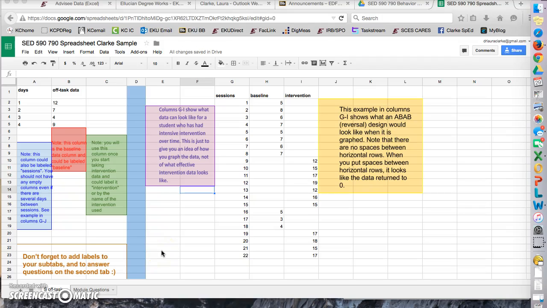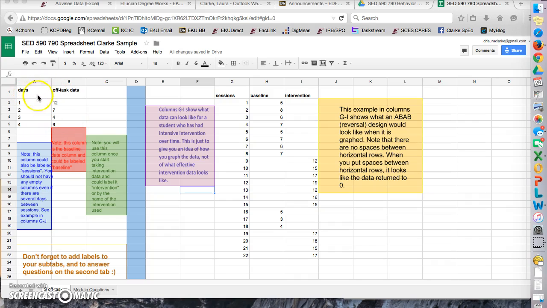Hey everybody, I'm going to talk you through this data spreadsheet to give you some pointers as you continue to add data. We'll give you the background to the whys and the exact details for how to put data in.